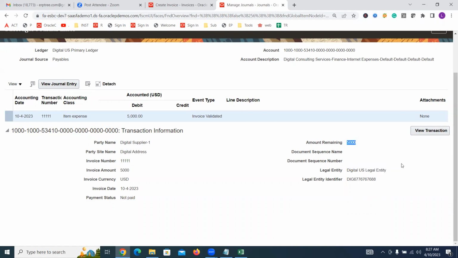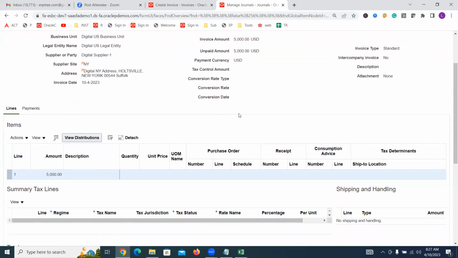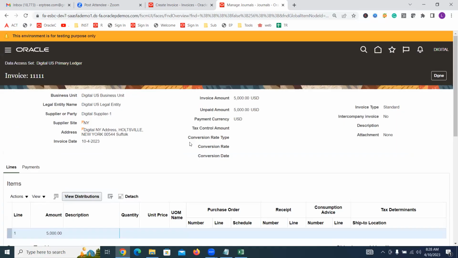Still, if you want to see more details, click on view transaction. Now, this is the original invoice which we created in payables. A GL user is able to access it as read-only.